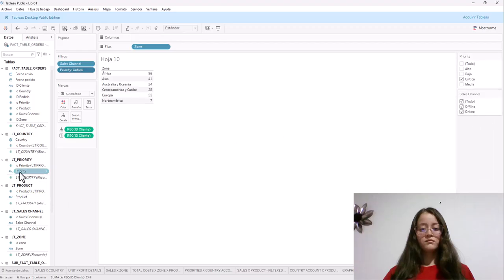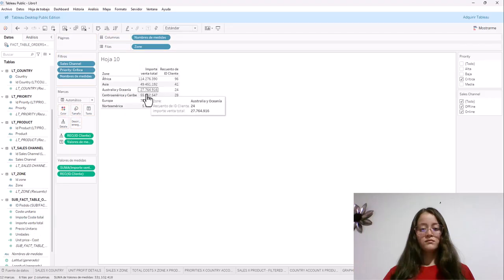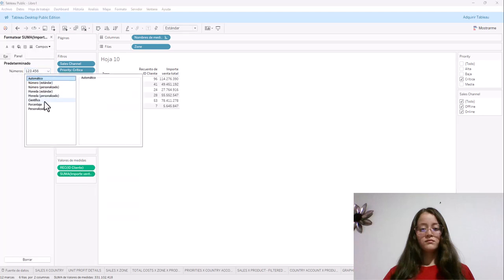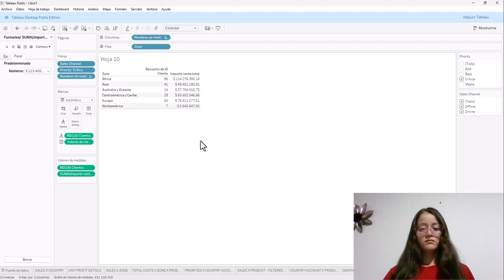Good. Now let's put this one, and now with the filters, as we always do, we can make it more organized and more specific.